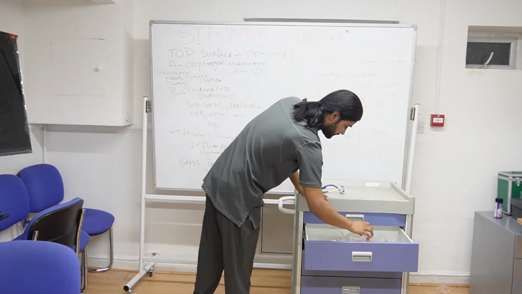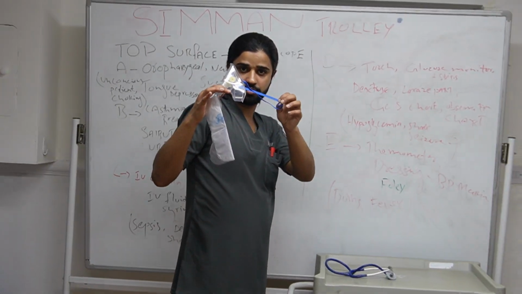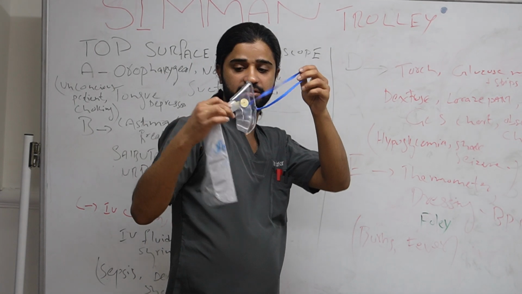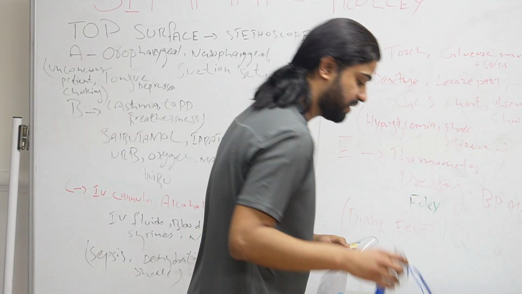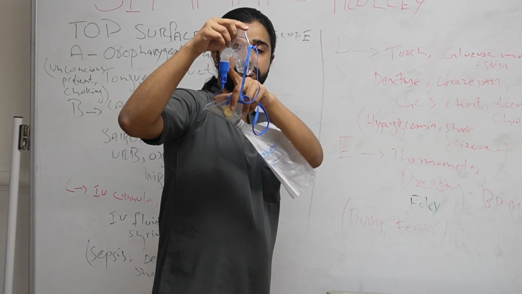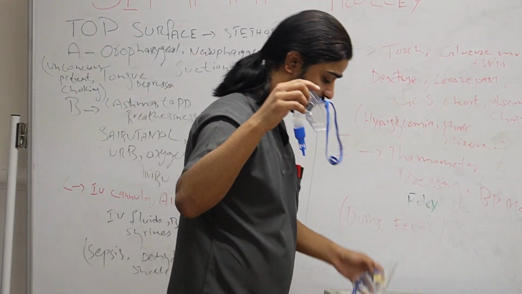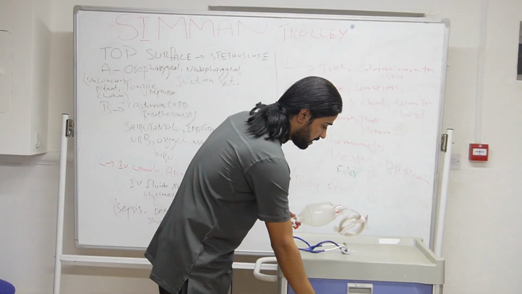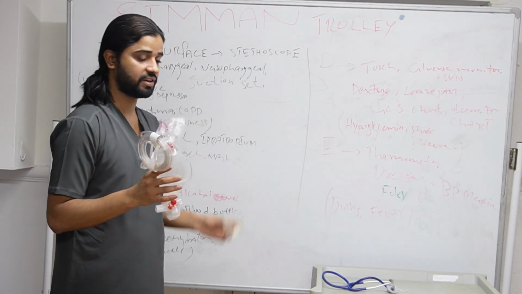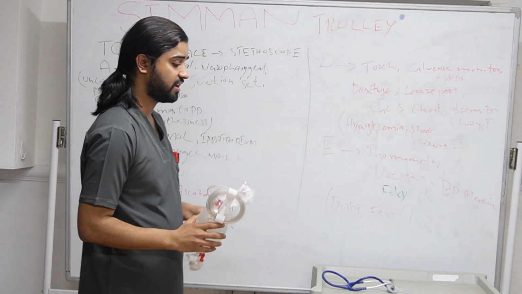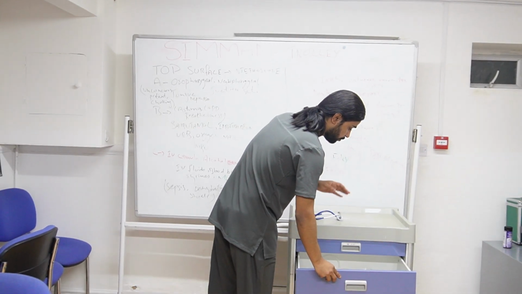So this is how a non-rebreather mask looks like. 100% oxygen, 15 liters per minute. This is how a non-rebreather mask looks like, alright? Definitely the venturi mask will be here. This is how a venturi mask looks like. This is 24%, 2 liters. Right? There are different colors. It depends upon the color, how much percentage and how much flow, alright? Then the ambu bag will also be in this B second row. Alright, these are the things you need while assessing for chest, they will be in the second row. Definitely salbutamol and ipratropium will also be in this row.